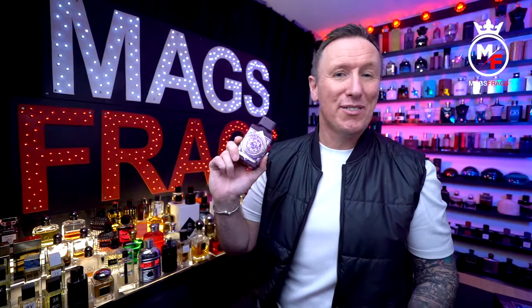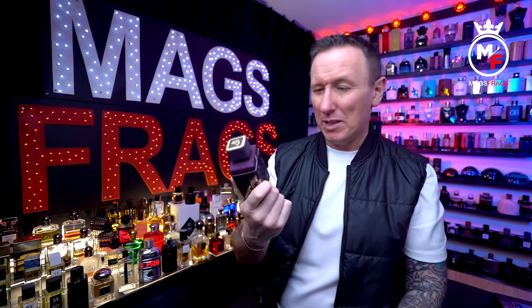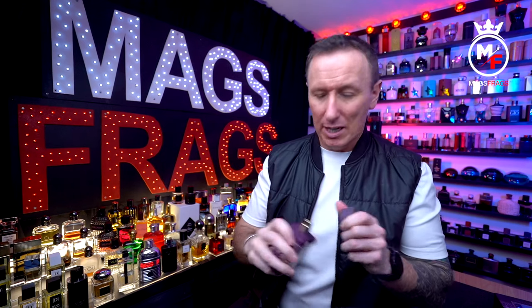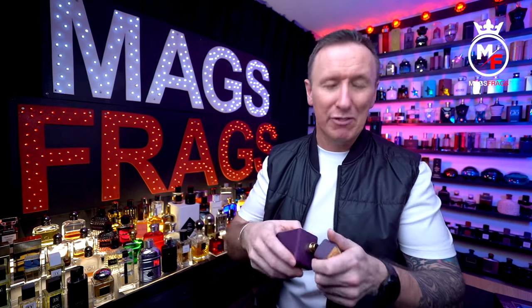For £26 this is a fantastic pick-up. It smells exactly like the original, but for the sake of not offending anyone who's paid £210 for the original Side Effect, I'll say it's 95% accurate. Seriously, it's just the same as Side Effect when you smell it in the air, and I don't think even your most hardened fragrance connoisseurs will be able to tell them apart. The performance is really good, it's presented in a really nice way, and it feels really decent — I would highly recommend this one. It's possibly not the safest blind buy and might not be for everybody, but it's probably one of my favourite smelling fragrances, especially during winter. Give it a go — and even if you don't like it, I think the lady in your life might take it off your hands.